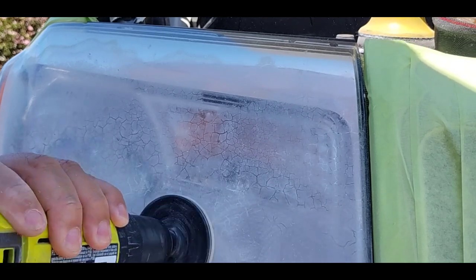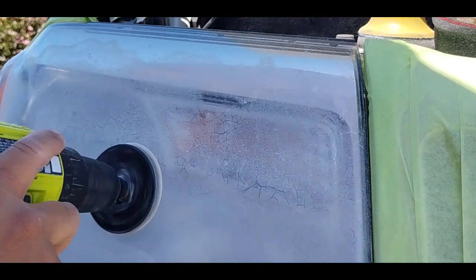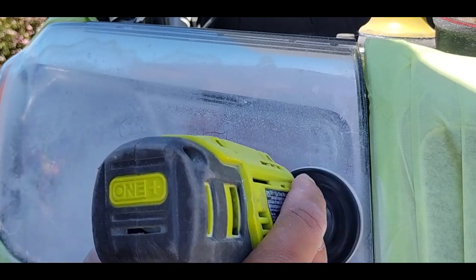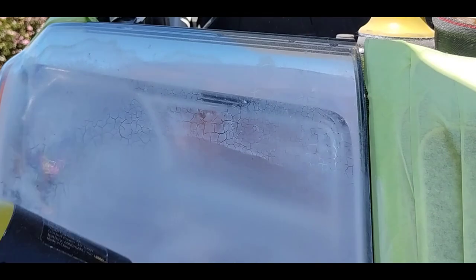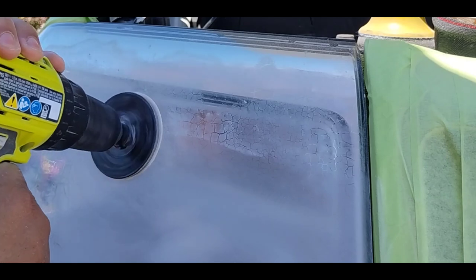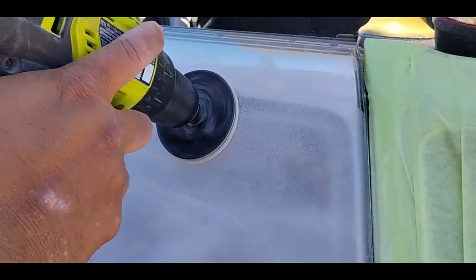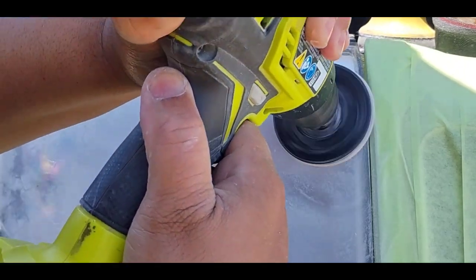I asked him all those questions, including have you ever had headlight restoration — which I know this vehicle has, but it doesn't mean the person who owns the vehicle has done it. This person said yes, he had headlight restoration about four or five years ago. So not only is it an issue of somebody using 2K clear and the 2K clear going bad, it's also, I believe, an issue of somebody just not being as experienced in using 2K clear.